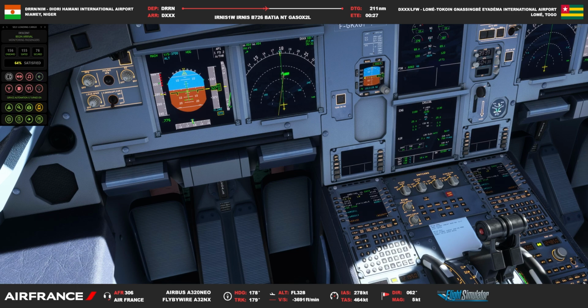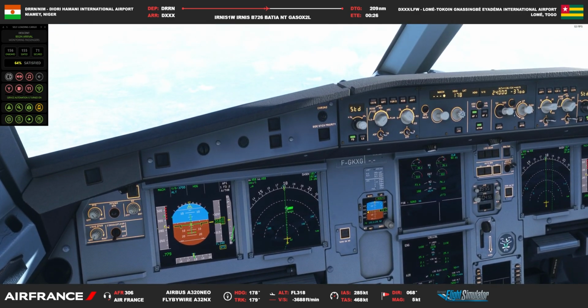Air France 306 cleared to Lomé Airport as filed. Squawk 0624. That's why, because it keeps changing. My destination keeps changing. Air France 306, read that correct. Radar contact, flight level 325. Turn left heading 160, descent and maintain flight level 260. There we go. Turn left heading 160, descent and maintain flight level 260, Air France 306.